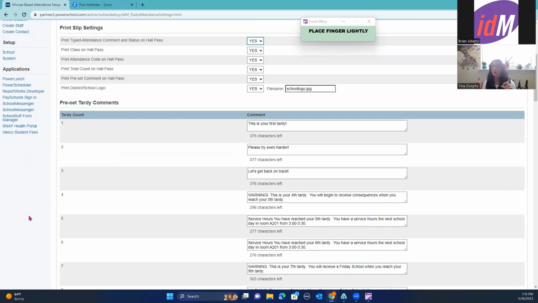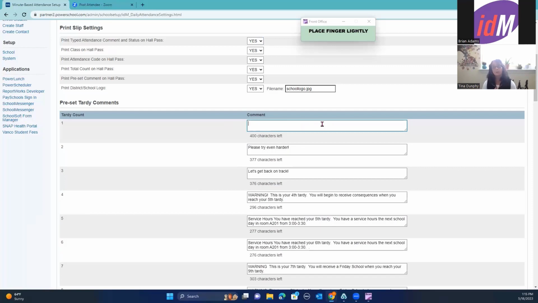And we saw that on the hall pass. For Adam, there was a particular comment that was set for his number of tardies that had been reached when he scanned in that day. So in here, you'll notice it's configurable, you have 400 characters, and you're going to assign the message that makes sense for your school.